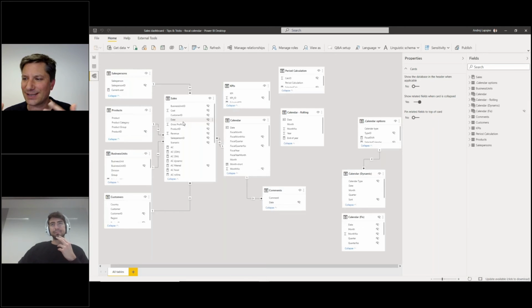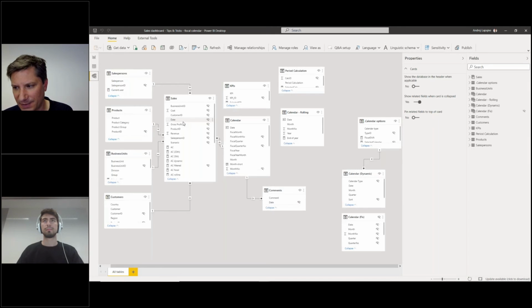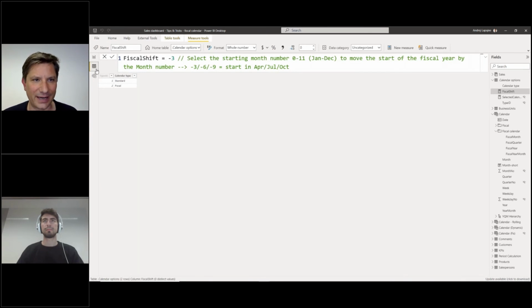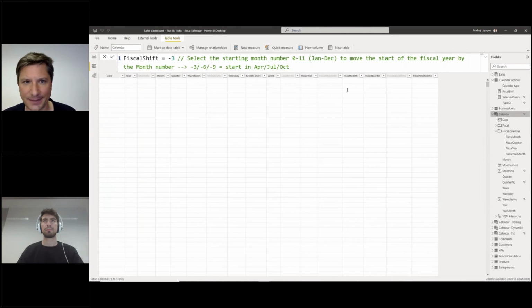Because in reality, if you have a small model and you load the data, it does not really matter. Where it does matter is if you have a huge data model with millions of rows and so on, and the performance is important to you. This is one little step in performance optimization, because the date ID is shorter.